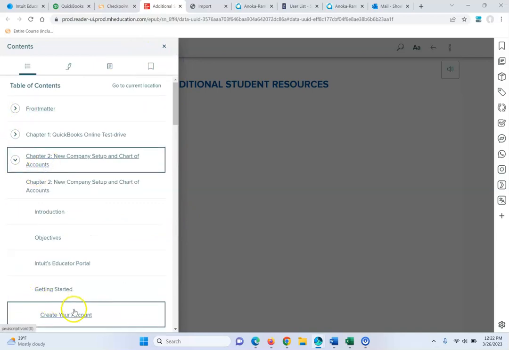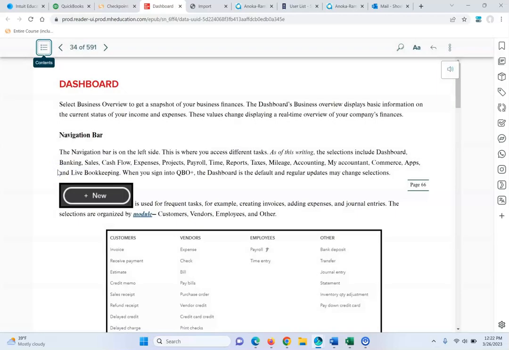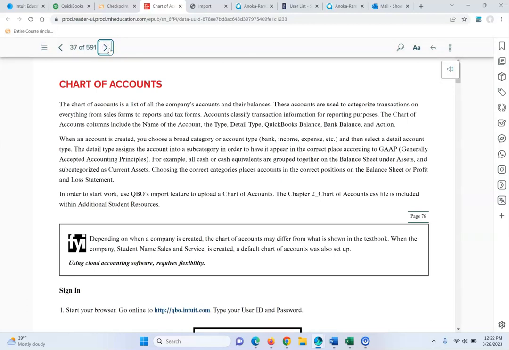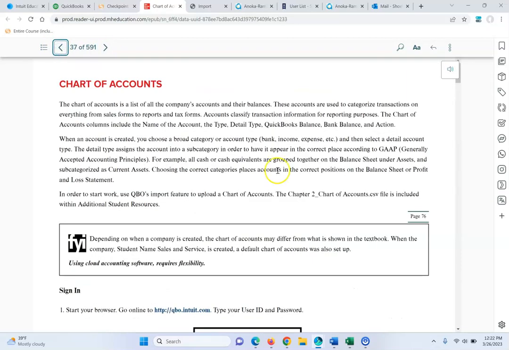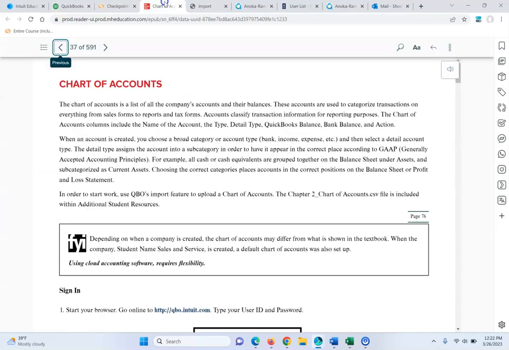I don't remember quite where we were, but 37, okay? So what I'm going to do is in my QuickBooks, and let me just go back to this page and show.